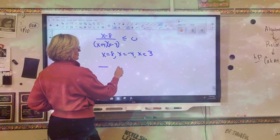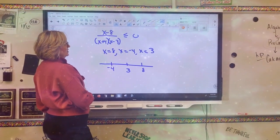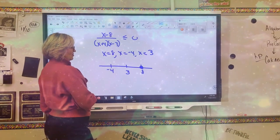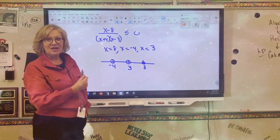And so what you want to do next is draw your number line, putting your critical points in order. And we need to have a closed circle on 8 because we can have our numerator equal 0, but we should have open circles on our denominator values because we can never divide by 0 in math.